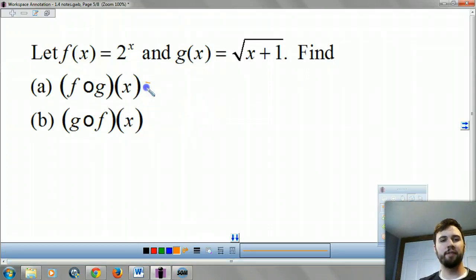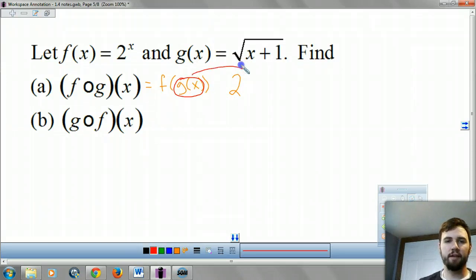Let's do it. I know it may all seem kind of foggy right now. Let's find the fog of x. That same thing as saying f of g of x, right? Make g of x. So what that means is, I'm going to take my f of x, and wherever I see an x, I plug in g of x. That's it. That was it.